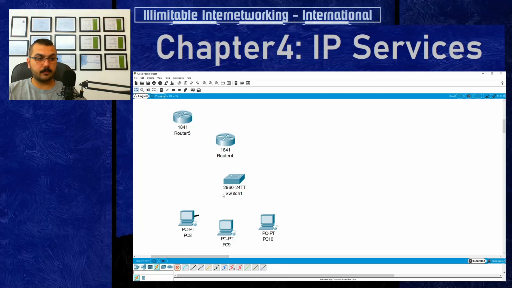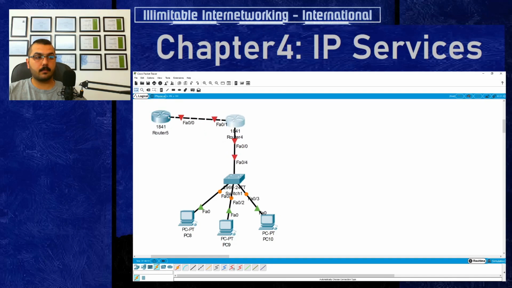So my connections should be this way, also this way, also this way. Okay, so this will be my topology.